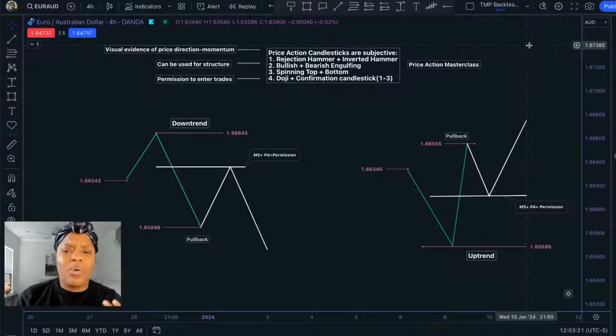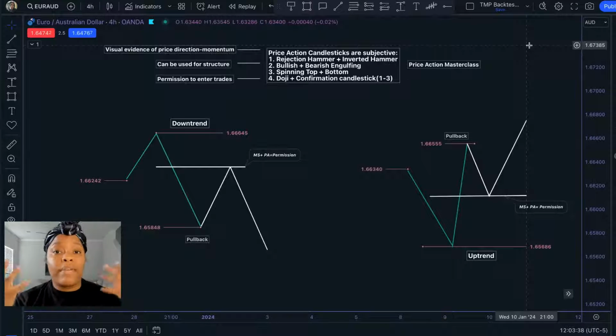A lot of times we get so caught up in color, just like the world. We're so caught up in color, white, black, brown, whatever, right? I'm here to tell y'all that not every candlestick color matters. It doesn't. You really have to look at the character of the candlestick, just like the character of a person. And we have to understand what we can do with those candlesticks.